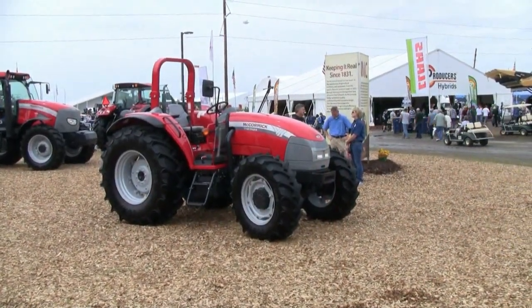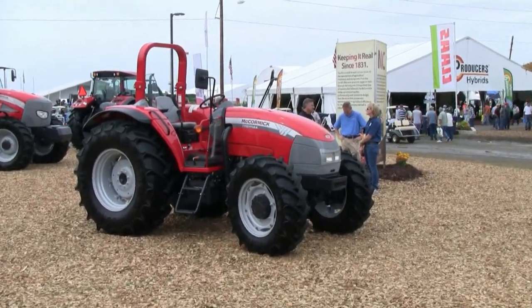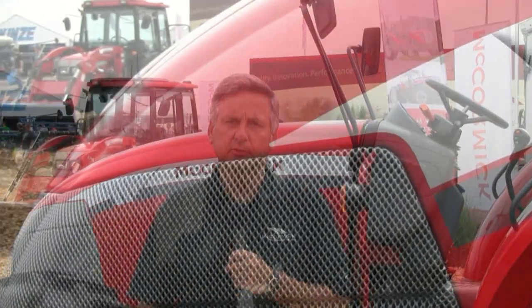Our philosophy going forward and our focus is all about walking in the shoes of both our dealers and their customers. It means that when a customer is standing at the parts counter in a dealership and they need a part to get their tractor back in service — they're trying to till the soil or plant the seed, time is money, and they need a solution right away. If we walk in the shoes of both of them, then we'll be a successful company, because we'll understand what it takes to be successful in this business by understanding what our dealers need and what their customers need.